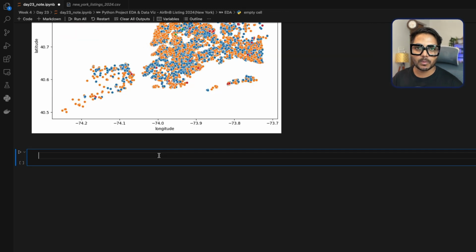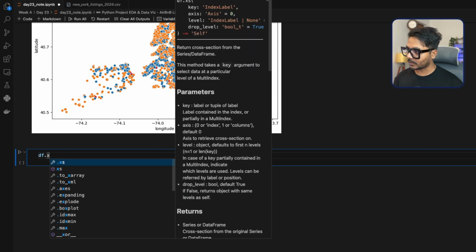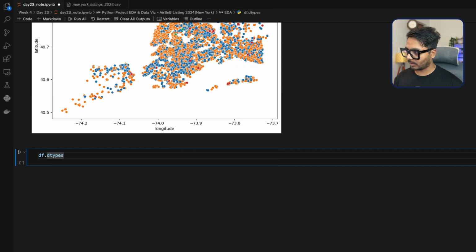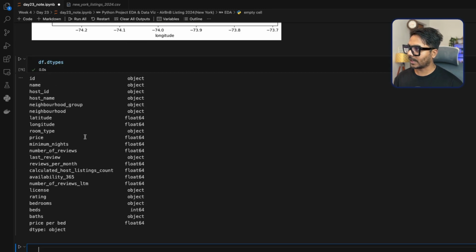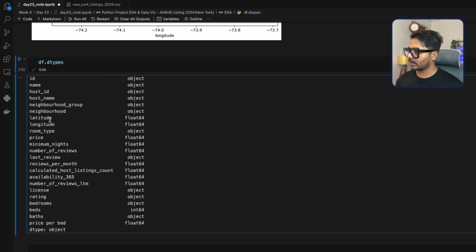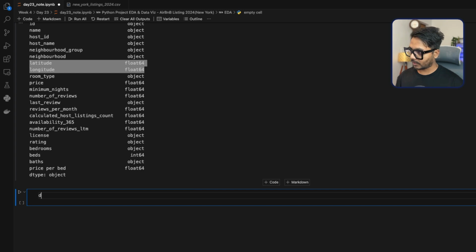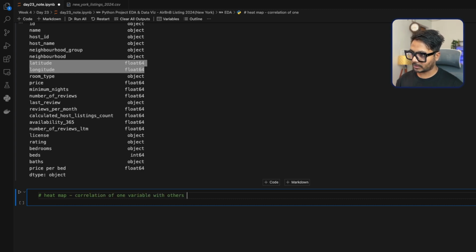Now lastly, I just want to create one more chart to understand the correlation between one column and another. That is only for the numerical columns. Okay, so let's go ahead and say df dot dtypes once again to see all the columns, and then we're going to create the correlation heat map chart. Okay, so if you see all these numeric columns, we're going to use them in the correlation. Okay, let's go ahead and say that we want to create a heat map chart variable with others for numerical columns.